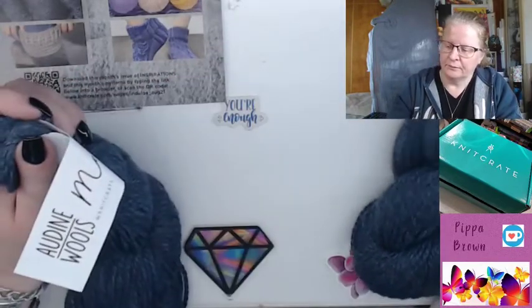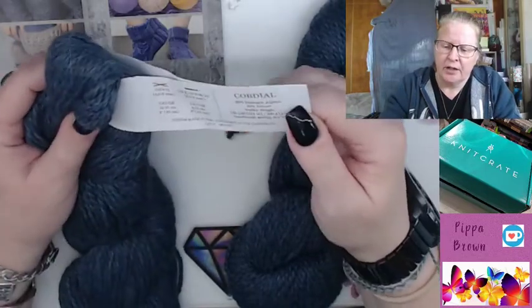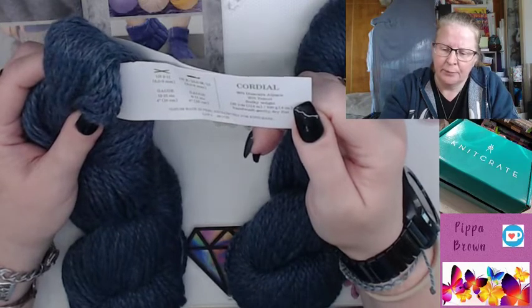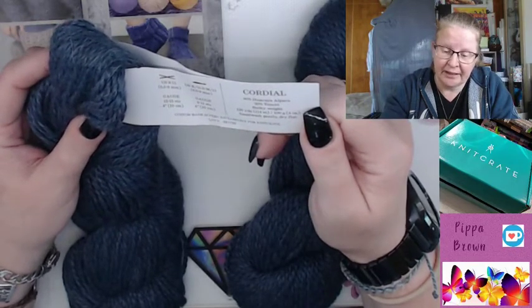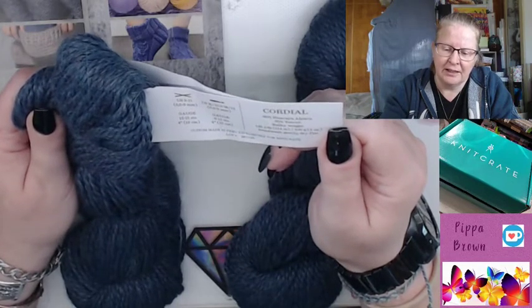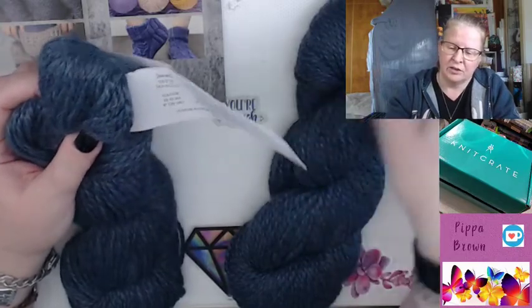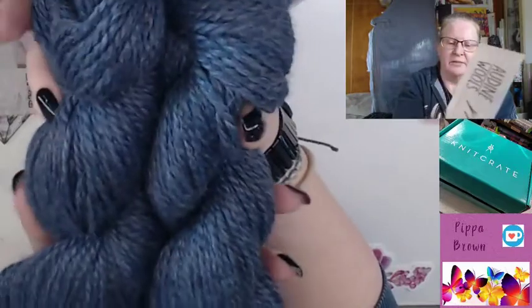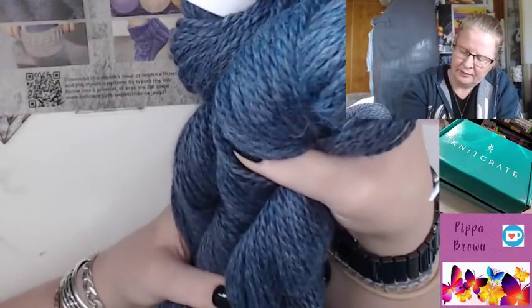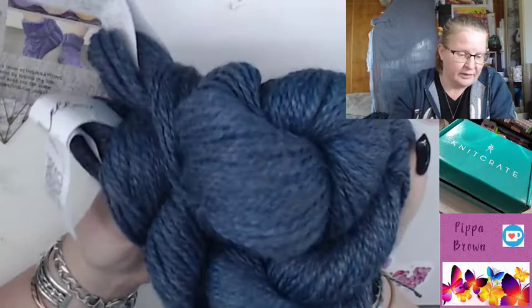The colour is Cordial, and they're all the same dye lot — usually they are the same dye lot. It is gorgeous and soft. It is Huacaya alpaca, 20% tensile, 80% alpaca, bulky weight, hand-wash gentle, dry flat. Custom made in Peru exclusively for KnitCrate. The gauge is 6.5 to 9mm needle or 6.5 to 9mm crochet hook, 12 to 15 stitches for 4 inches, and 8 to 11 stitches on crochet. It is this beautifully soft blue-gray. It feels amazing — I love alpaca. Super chunky. With this small an amount of wool, you're probably looking at a beanie, maybe a pair of gloves, something like that. The patterns are on the website.